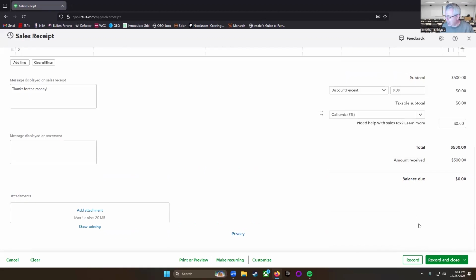And here it says save, but what we want to do is record. Again, these are the same. It's kind of the changes in the different interfaces versus the book. If you have the ebook, it probably says record, but record, save, the same thing here. I'm just going to record it, not record and close it yet, because the next part talks about looking at the transaction journal.